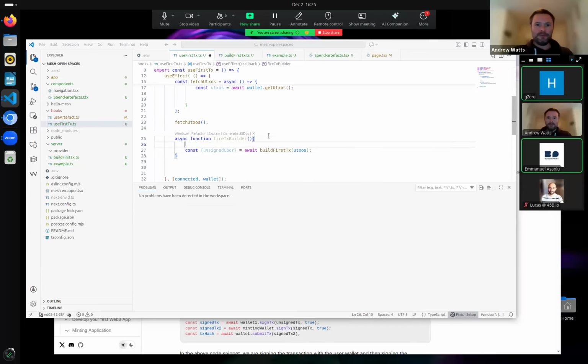Before we can do that, we need to check that we've got UTXOs. We'll probably handle that on the front end. Actually, I think that's probably a better way of doing it.